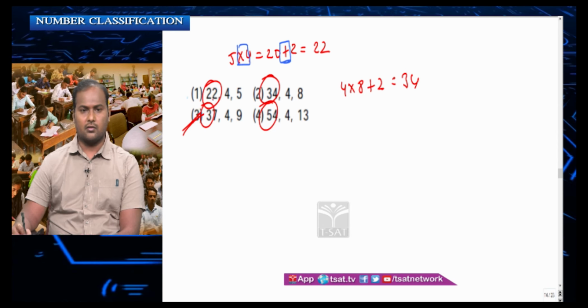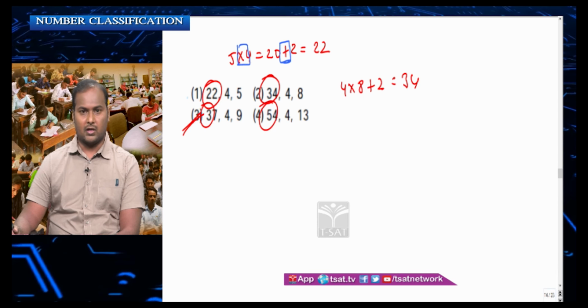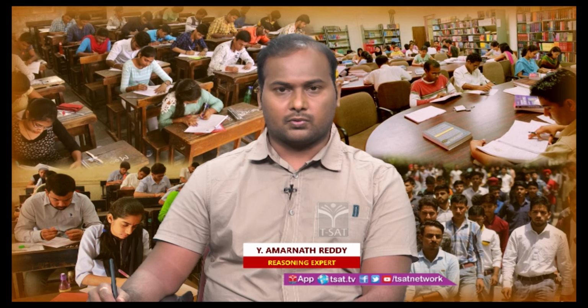So here also observe the range. If the range is a bit more, I just went for multiplication. Today, in case of number classification, we saw the different types of classifications possible in numbers, based on the format of squares and the range of squares, cubes and the values near the range of cubes, then prime numbers and values near the range of prime numbers, odd numbers, even numbers, sum of digits, additions, divisions, multiplications and subtractions. Moreover, we also saw the format of divisions and multiplication, the combination of divisions and multiplications, additions and subtractions as well. Thank you.